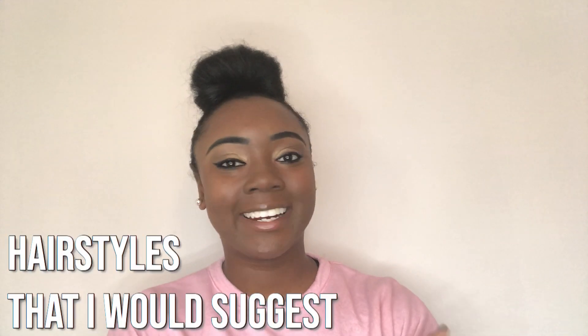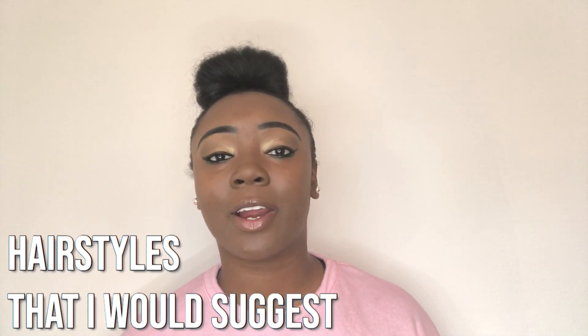Now for the styles I suggest. If your hair is straight, you can wear it in a bun just like anybody else. If your hair isn't straight, you can still wear it in a bun — just slick it back and it'll work. What I did was cornrows or feed-in braids for the first three or four weeks. Some people's lasted longer than mine; I just didn't like the way mine looked because my hair grows fast and is curly, and it was starting to stick out between the braids.